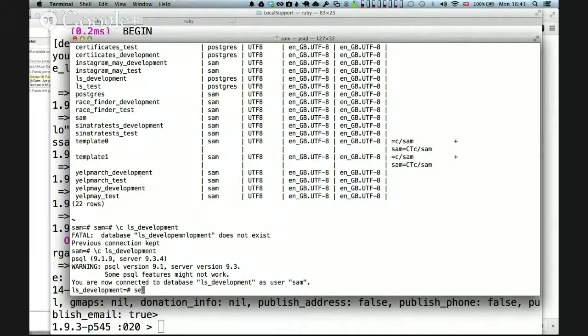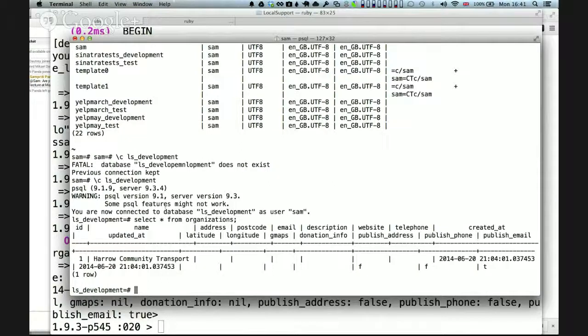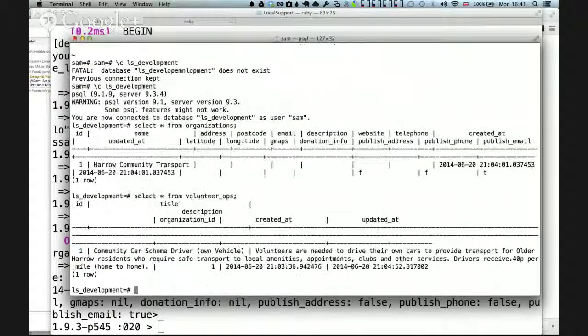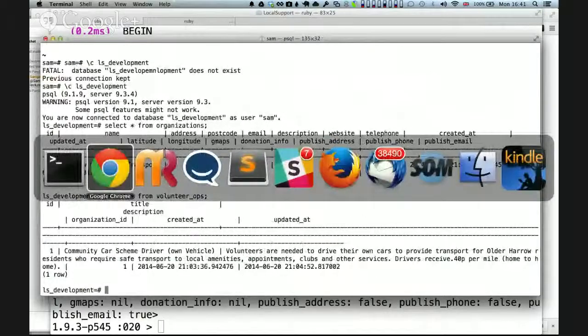So let's start. Basically, in organizations we have a single entity at the moment, which has the ID 1. If we do select star from volunteer ops like this, we can see that it's a bit difficult to read.